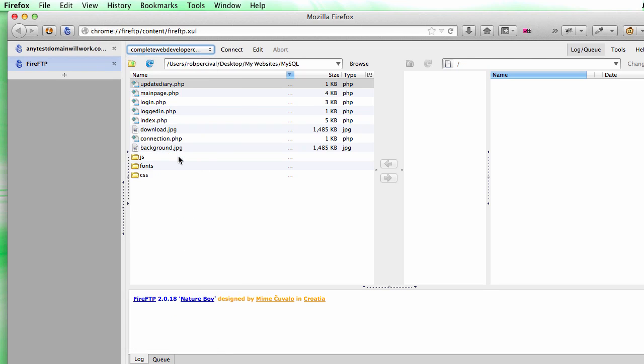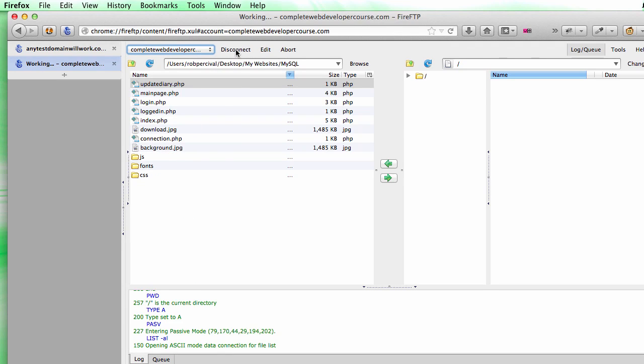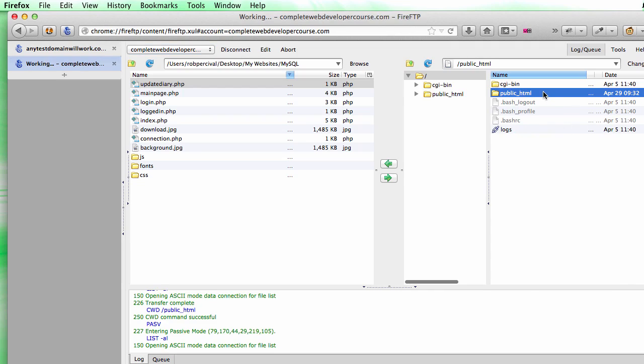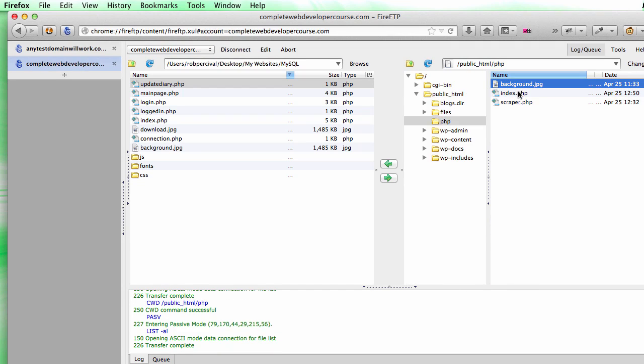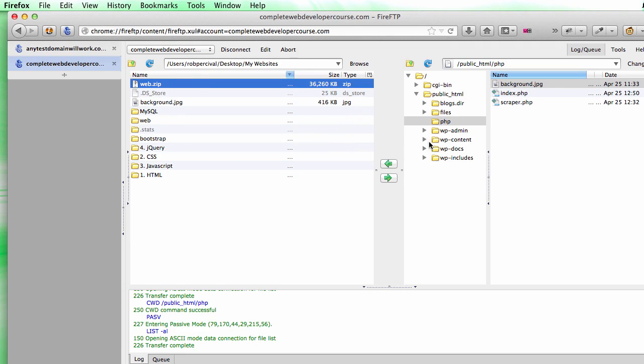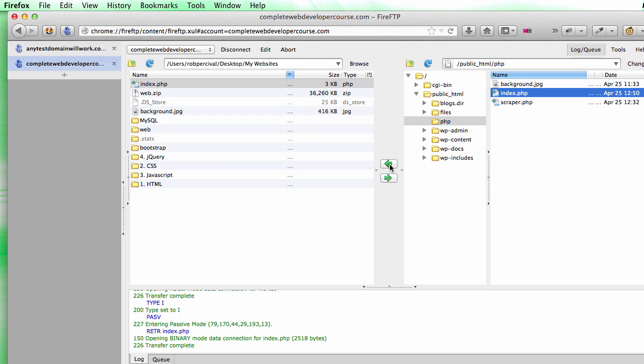We don't need to recreate the wheel again. So in PHP here, we've got our background file, our index.php, and our scraper file. And the only one of those that I actually need is the PHP file.